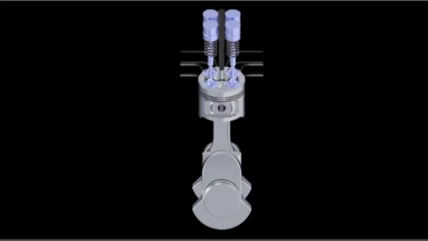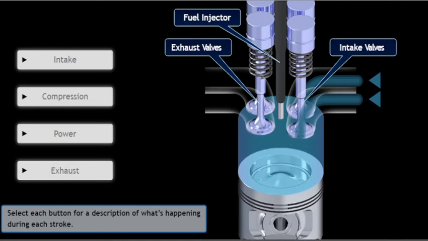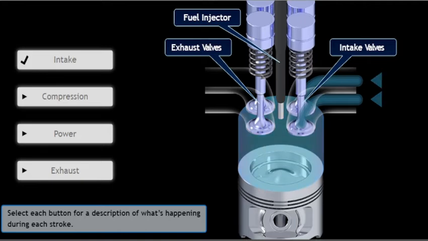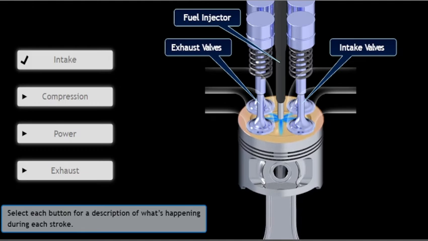Let's begin with the basics, the four-stroke cycle. The first movement is the intake stroke. Intake valves are opened, and the piston moves down to draw in air. When the piston has moved to the bottom of its stroke, the intake valve closes and the crankshaft begins pushing the piston up in the cylinder. This is the beginning of the second stroke, the compression stroke. The upward movement of the piston in the closed cylinder compresses the air and packs the air's oxygen molecules tightly against the fuel molecules that are injected directly into the cylinder.